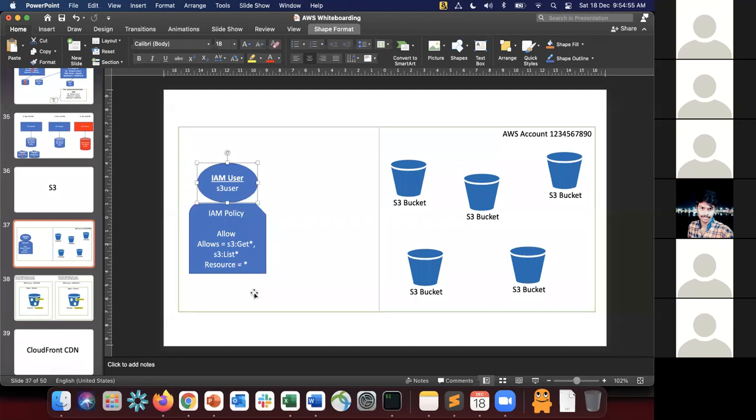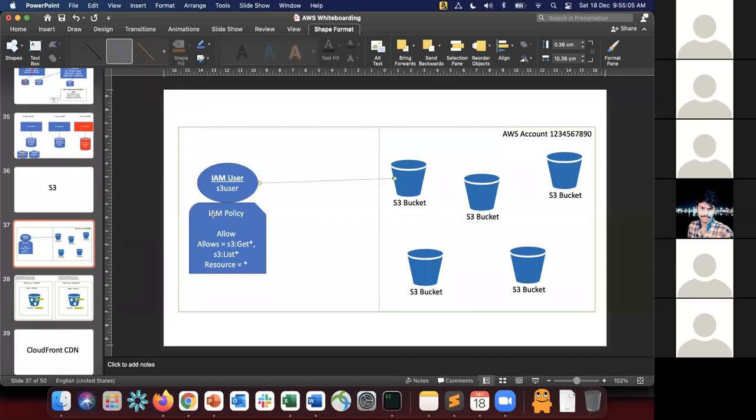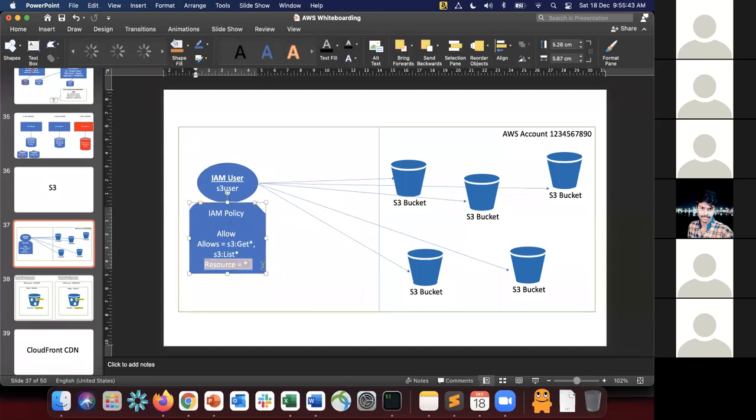So now this user will have scope across all S3 buckets, because we have given resource as star.